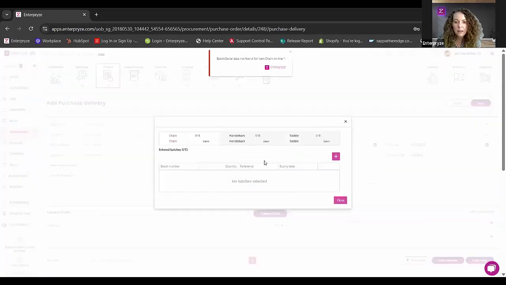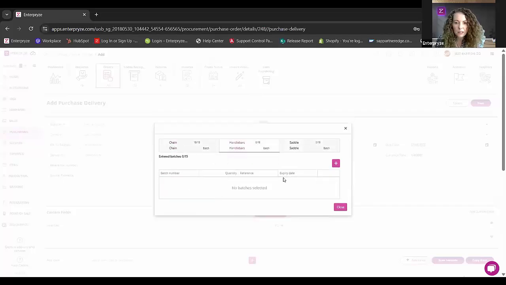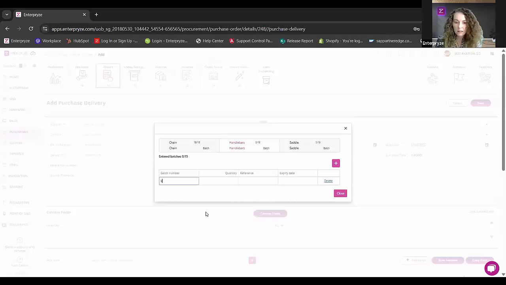And now, this is of course synonymous with where you have batch and serial items. So I have to complete selection of batch and serial numbers. Because I'm receiving this in for the first time, I'm just going to create a batch. This is going to be the quantity of 15, and I'm just going to put in a date for the end of the year, just so that we can bring that through. And the same here with the handlebars, 15, and I'm just going to put it through to the end of the year.